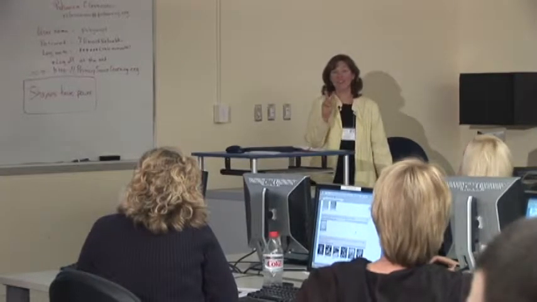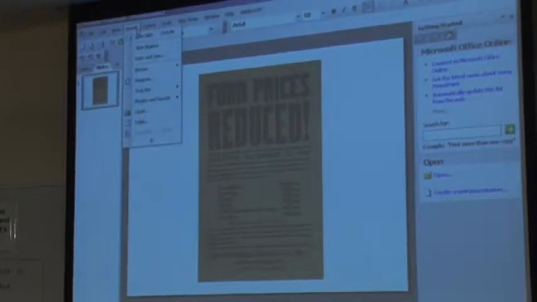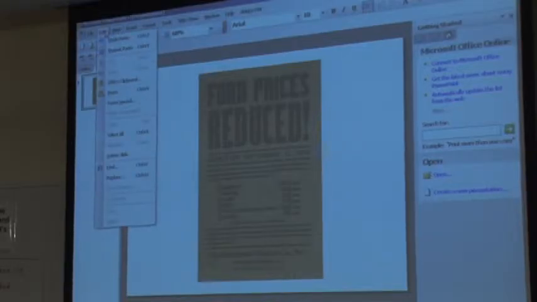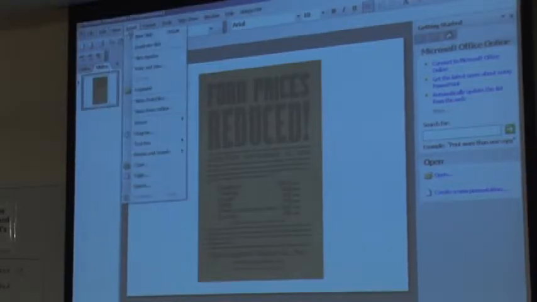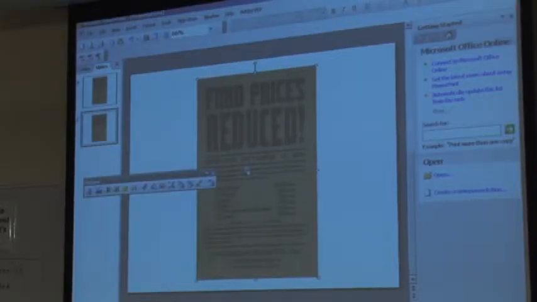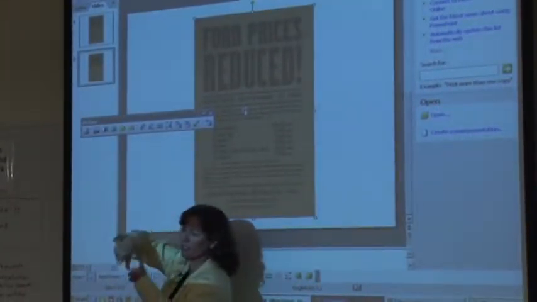Now all we have to know is two things. One is I'm going to go to Insert, and I want duplicate slide. There, Insert, and then I'm going to go to duplicate slide. I'm going to click on the image, and when I click on the image, this little picture toolbar shows up, and I want the crop tool, which looks like 2 corners. So the only 2 things you have to remember is duplicate slide, insert duplicate slide, and the crop tool.